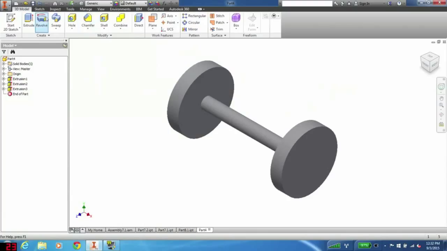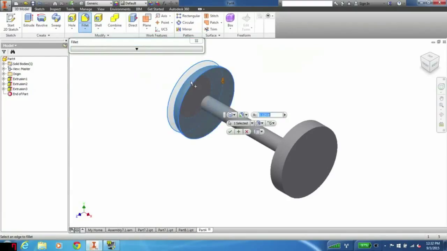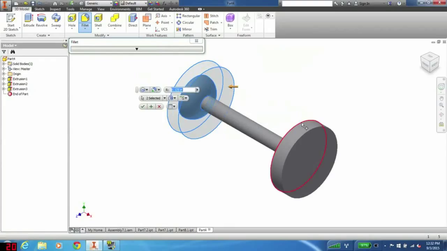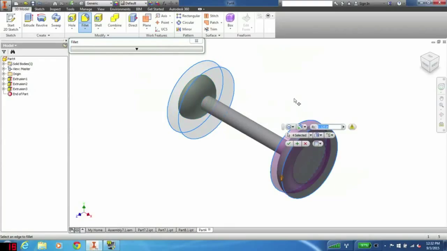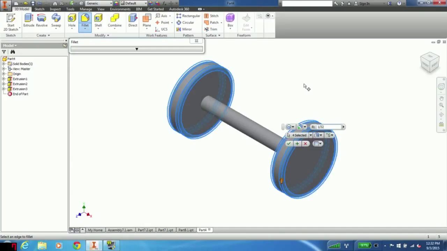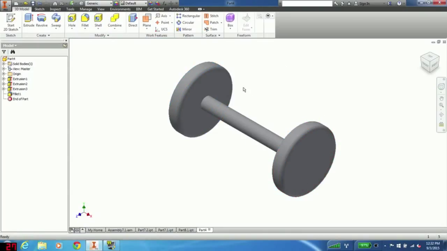And now we need to fillet out the edges. So right now it's in chamfer. I'm going to go back to fillet. We can select one edge, we can select 2 edges, we can select 3 edges, we can select 4 edges. We can do all of them at once. Now 1/8 obviously is a weird size for the wheels, so I'm going to try 1/32, see what that gets us. That looks pretty good. It doesn't go all the full way across, but it does give it a rounded look.